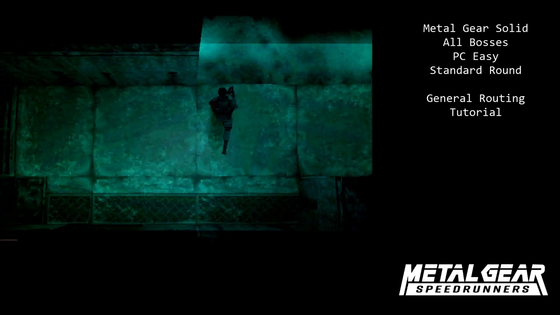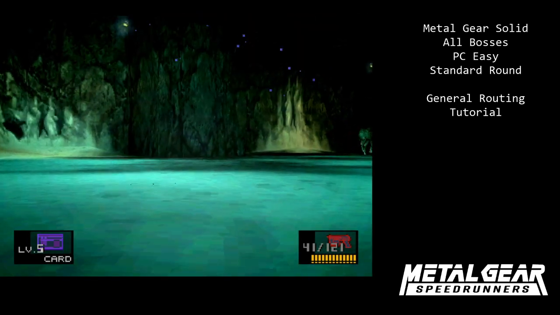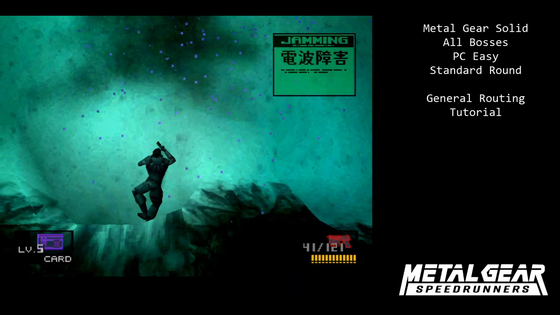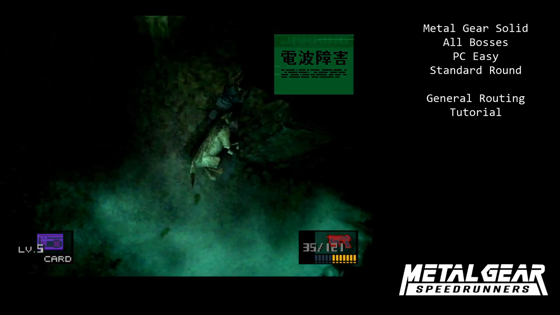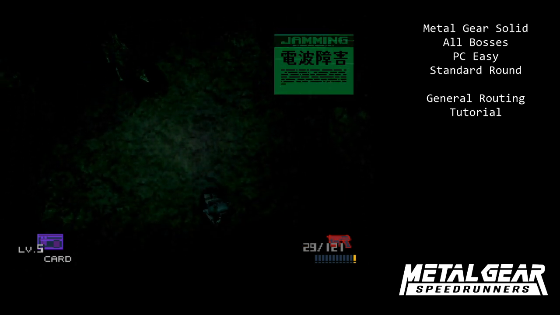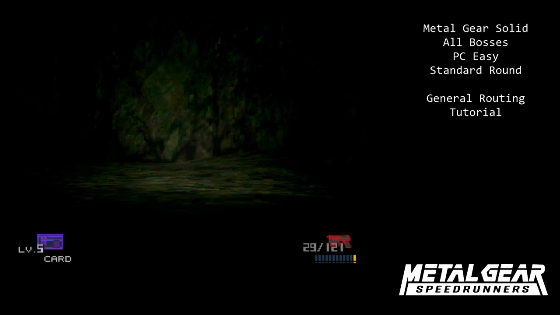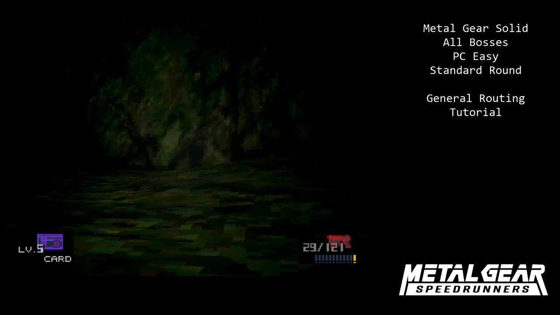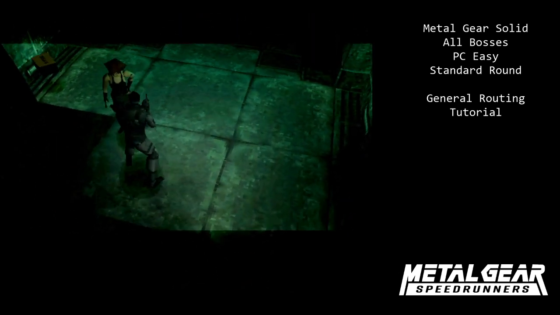So we're just going to crawl here. You could throw a stun. What I suggest is just shooting with the SOCOM out. Usually the dogs won't hit you, but just be aware that they might. But shooting or punching is the way to go. Since you have the gun, I would suggest using the gun.